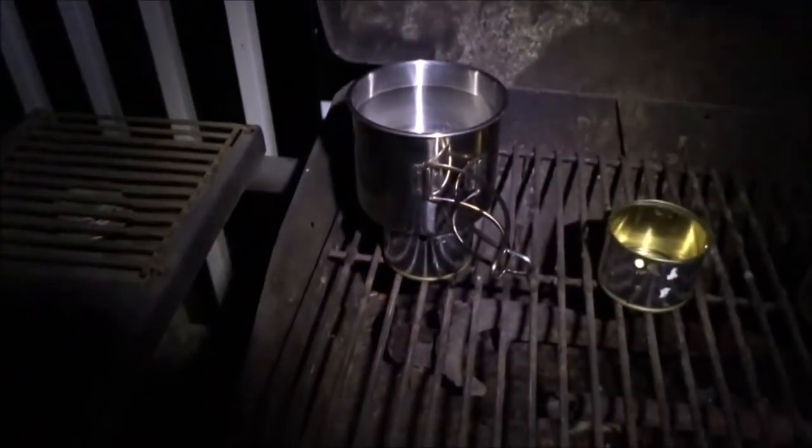But the good thing about these is the can gives it a nice, sturdy base. You don't have to worry about your cup falling over. All right, y'all, I'm going to time this and see how long it takes to boil. Okay, the first one, it snuffed out. It went poof. And then after about 30 seconds, the flame was totally gone. And the water temperature got up to 76 degrees after about 3 minutes. I think this one went out because there weren't enough holes, not enough oxygen to keep it going.